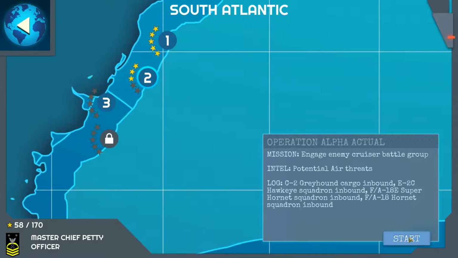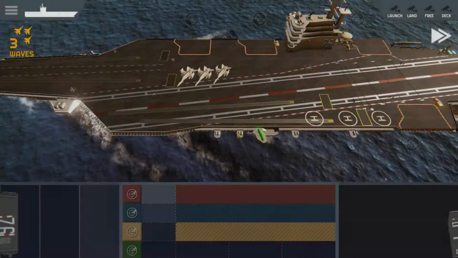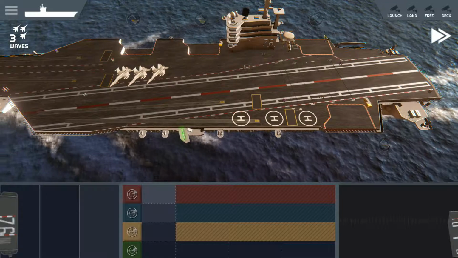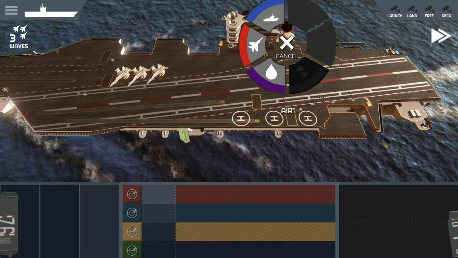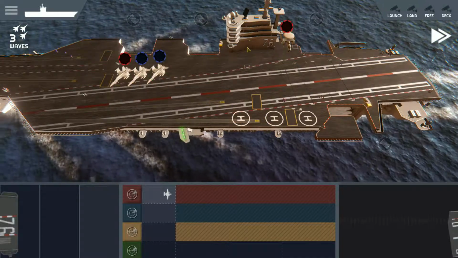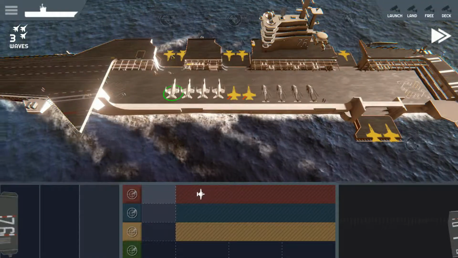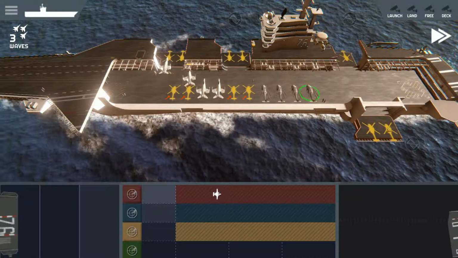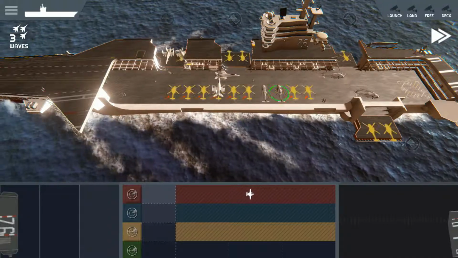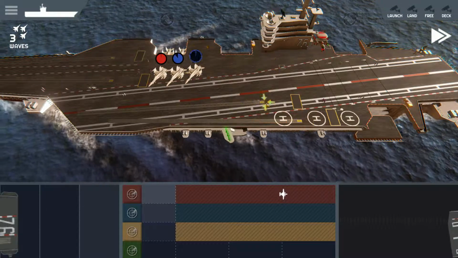So let's go ahead and start with this mission that last time we didn't finish altogether too well. So here we go. First off, I want to send all of our elevators down here, because various aircraft are currently in the bottom of the carrier over here. So yeah, let's get these guys over here. Should be alright, like so, and like so. And then very soon we'll be able to get these guys ready.